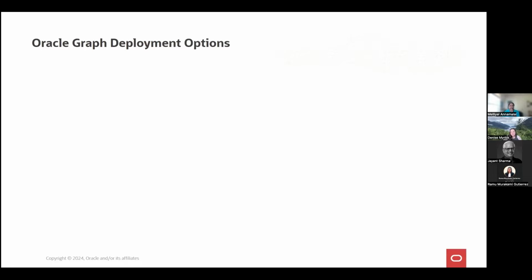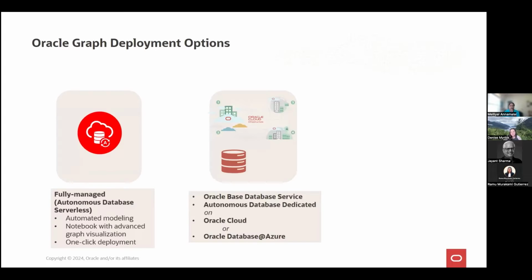So what are our different deployment options? One, you have Autonomous Database, which is a fully managed service. We have graph features integrated with Autonomous Database. Or you can use Oracle Cloud and use an Oracle base database service that you install there, or maybe you have Autonomous Database Dedicated. And with these options, you can run in Oracle Cloud, or you can run an Oracle database at Azure. That's the partnership that you might have heard about over the last few months.